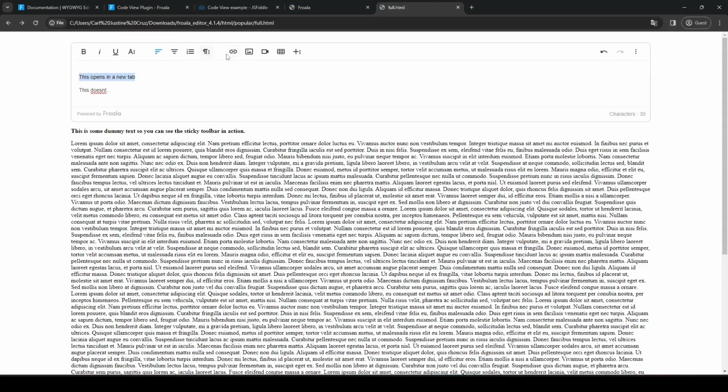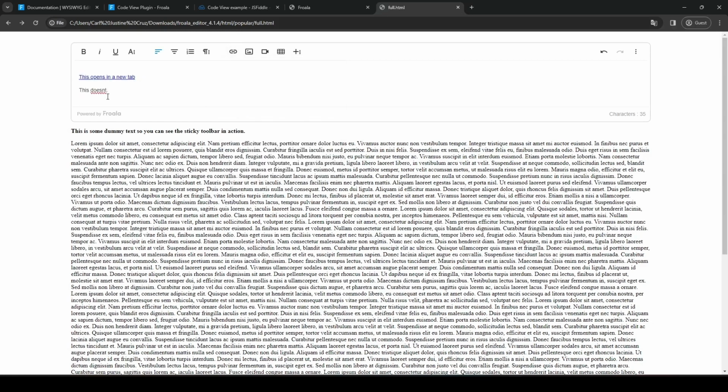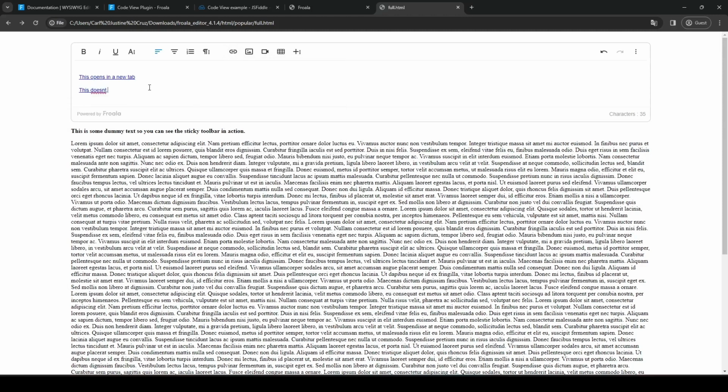and highlight what we want. So you can see once I highlighted the text, it gives me an option to what link we should go to, and it also adds the text here. And if I mark this one as checked, it will open in a new tab. So I add it there, and then if I press insert link again, and this time won't open a new tab, I'll insert it here.